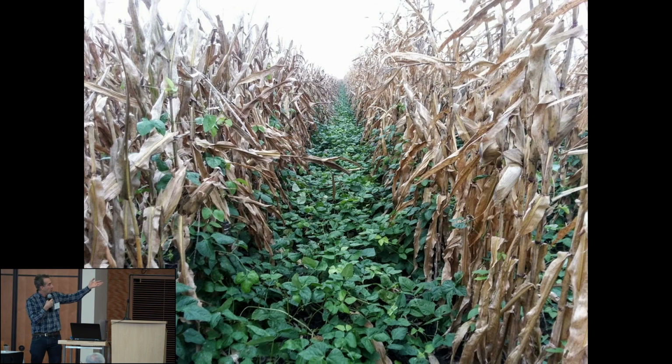So on our 60-inch row corn, we grew 150 bushel corn with the corn plants 3 inches apart. The weed control was fantastic. I mean, it was really easy to control weeds when you have your corn plants 3 inches apart. Obviously, there are going to be limits to just how well a corn plant can grow with its neighbors that close. And so what I'm thinking is if we just skip out maybe a third of the rows or a fourth of the rows rather than half of the rows, we can benefit from the higher population, but also have a little more space for the corn plant.